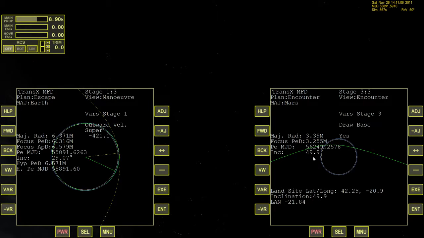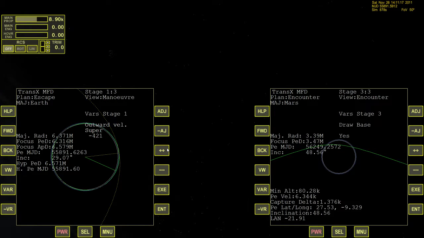Now, of course, this particular maneuver won't hold all the way to Mars. There will be quite a bit of an inaccuracy. It will require a mid-course correction of some kind, but that's just to show that you can in fact get your altitude according to TransX all the way down, touching the surface or even impacting. Once you have that set up, you're ready to fly the plan.